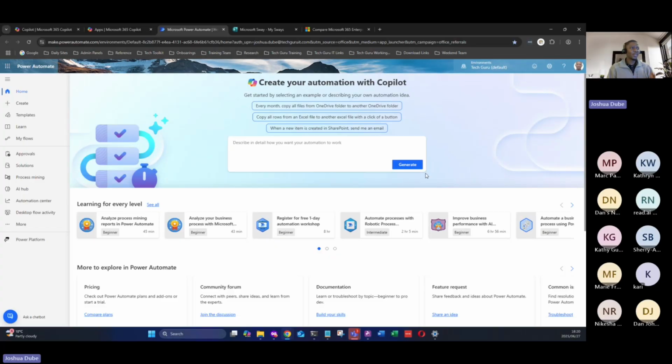So you see it has AI built into it already, so Copilot is already in there, and you would just type a description of what you are trying to do and it will help generate that task for you. So for example, if I get an email from Nikisha and I want, when that email comes in, I want it to notify me in a Teams channel that I received this email. This is the place to set that up.